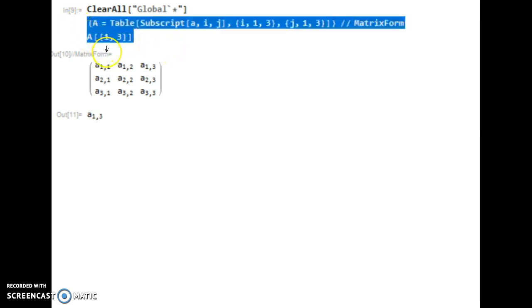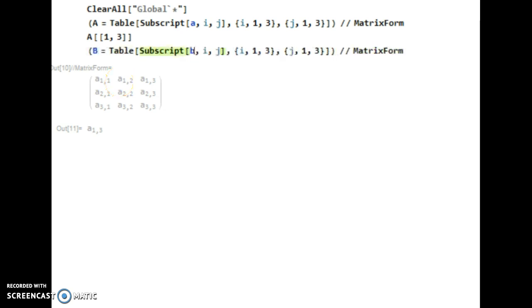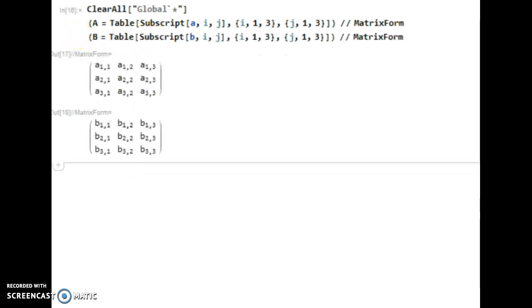Okay, now let's define B. And we'll delete this. And we'll use capital B. And here we use lowercase b. So that's B, and no need for this. Okay.